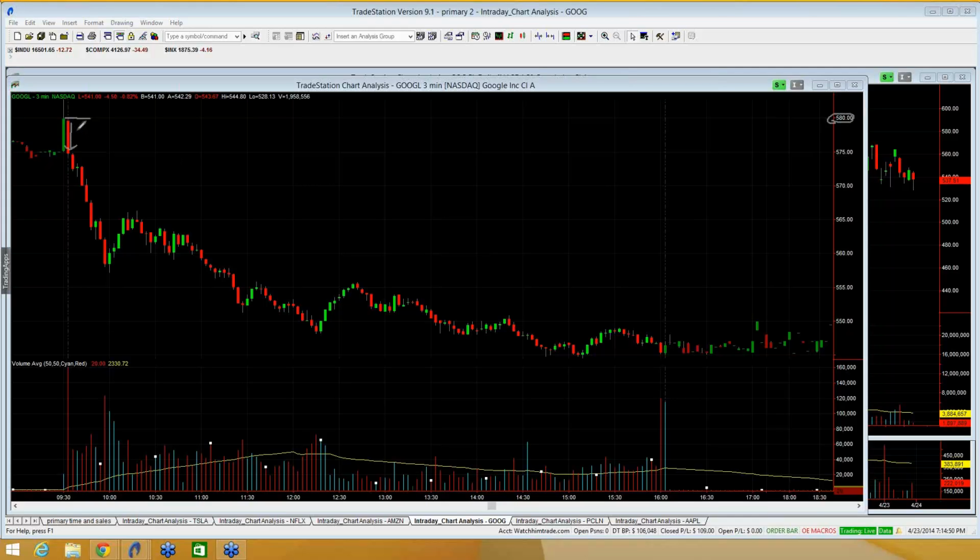So off the bat right away, I see it rejected at the round level of 580. And number two, I see the flush beneath the opening price. So I'm thinking this is a short. I need to be shorting this, okay? Now it's a matter of getting confirmation. Well, what does it do next? It again continues lower below its initial 3-minute low here with this candle, the initial 6-minute candle, right? So then I'm getting confirmation.